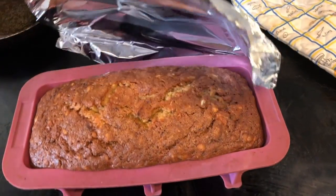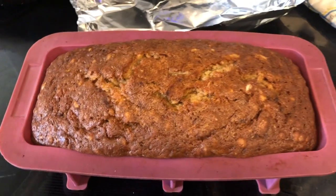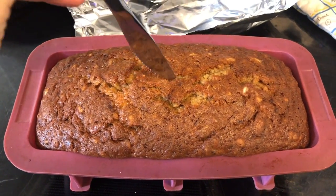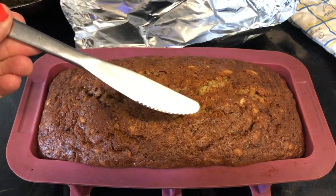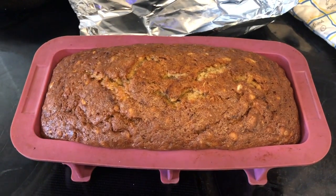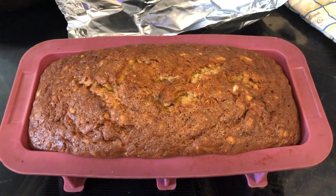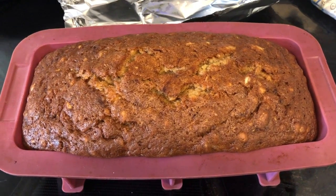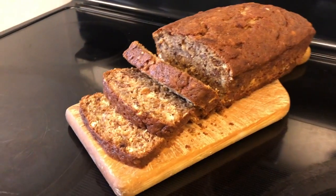We're taking this. We're gonna check the banana bread. Wow. Can you give me a knife? We're going to do the knife test. Oh, it is done. Look. Ready to eat? Yes. It's so crunchy. My masterpiece.